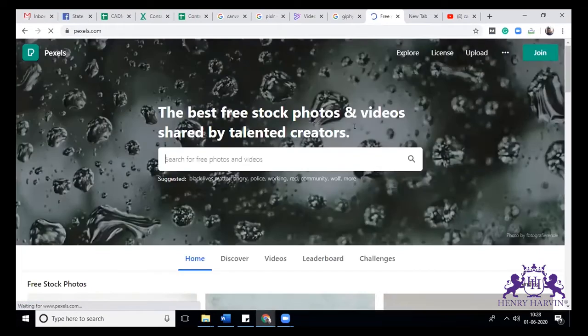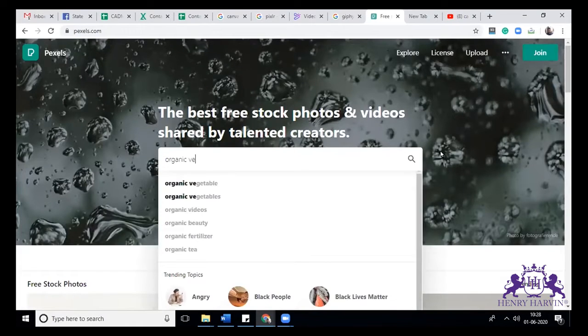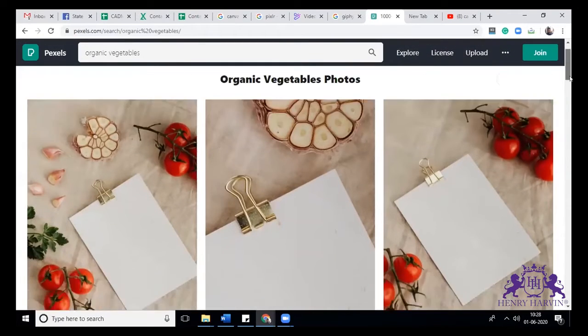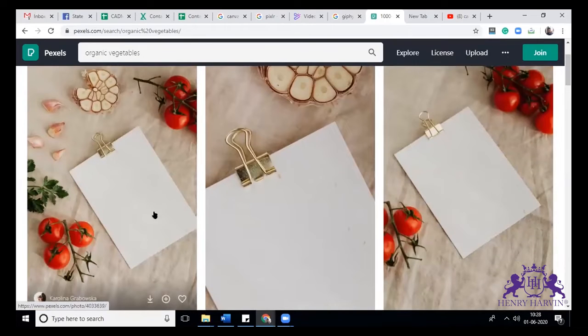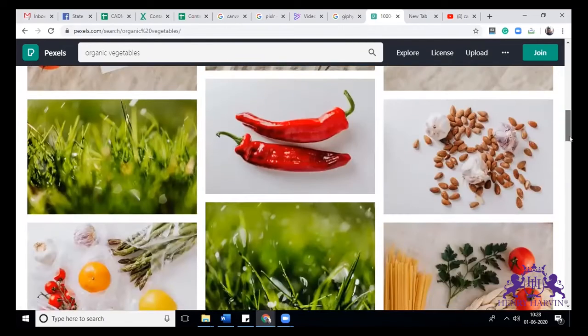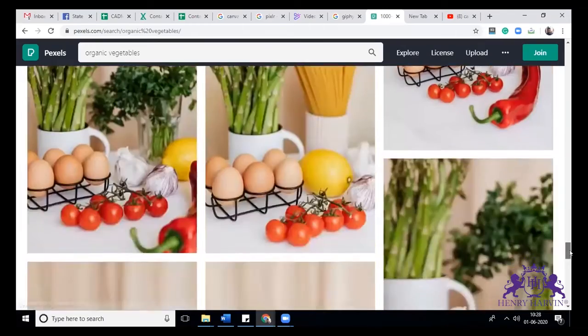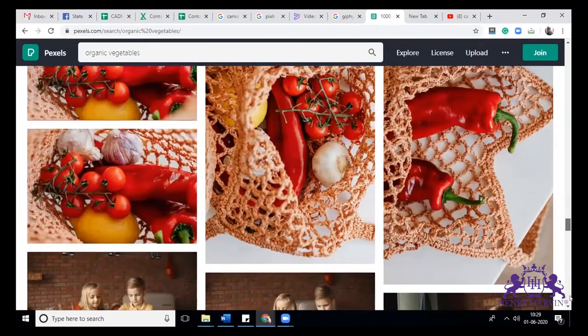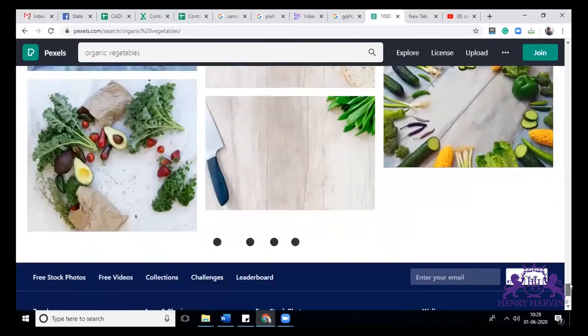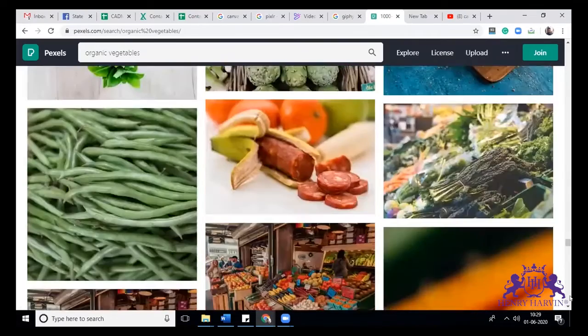So you don't have to worry. Like we were searching organic vegetables, you can search over here also. You'll get a completely different set of images. Look at this, you can type your brand name here, that's all. So you get a lot of free images, a different set of images. Over there it was a different set, over here it's a different set. So there are huge free resources available. You don't have to worry a lot. A lot of people worry about how this will happen, how that will happen. This is how it is done.